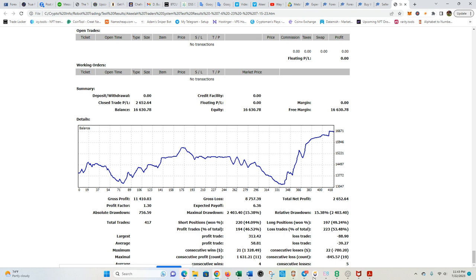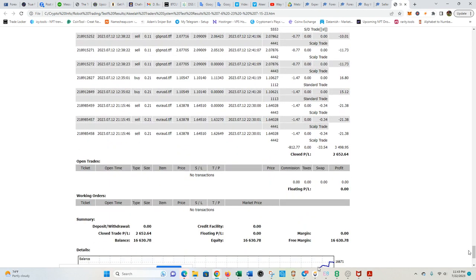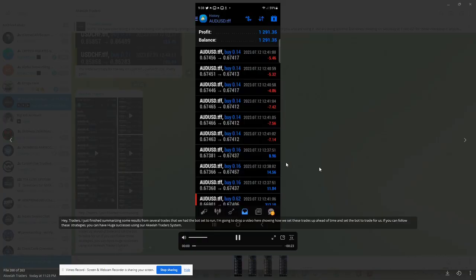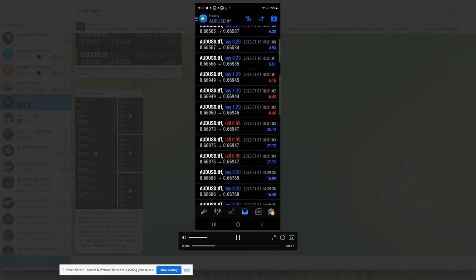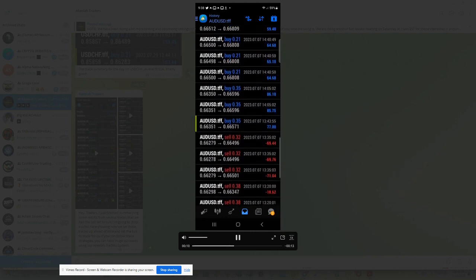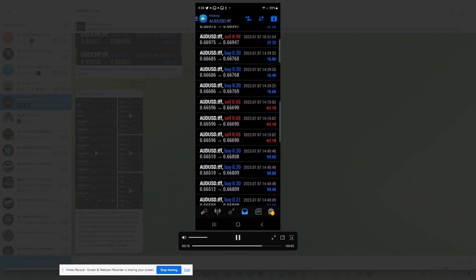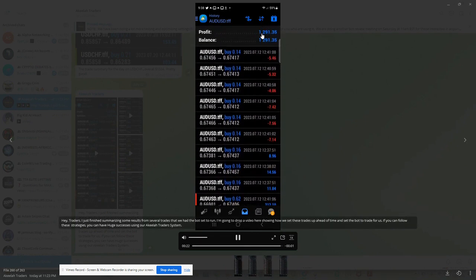Okay, so what I'm going to pull up here is some of those pairs, and we posted some of these results on our traders channel here. So I'm just going to pull up the results from some of these. This is the AUD USD over this time period. It's kind of hard to tell from that other screen what the trade results are. But these are all from AUD USD from July 6th through July 13th. And so that's a net of almost $1,300 from that.